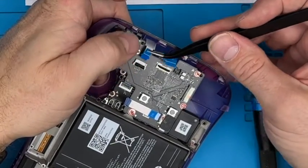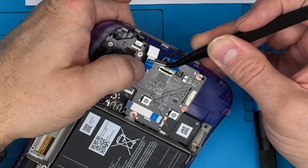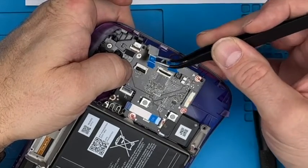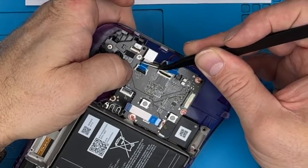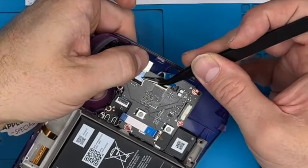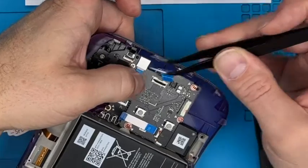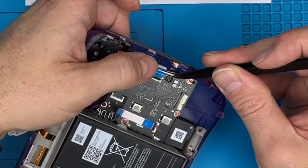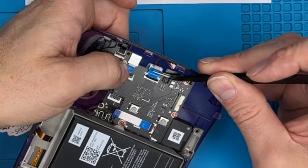Same with this one. Little tweezers. So this one's slightly different. It kind of goes in at an angle, and these two side lugs, these ears, sit behind that bit there and that bit there. So it goes in diagonally down, then you flatten it out, and you see there, it sits behind those ears. Hold it down while you just click that clasp over. Very nice. Same thing again, we get hold of that little return there. Come in at a slight angle. I did exaggerate the angle there.